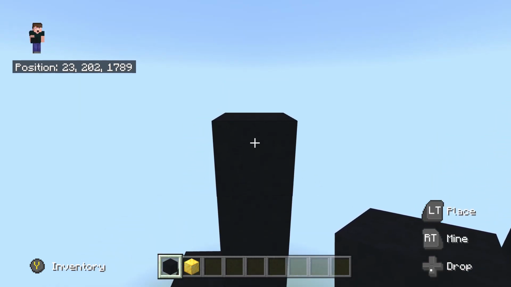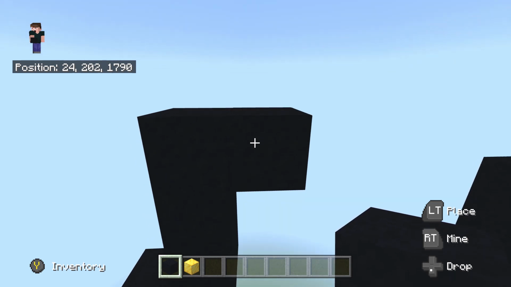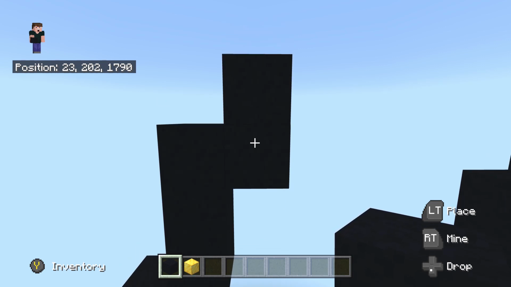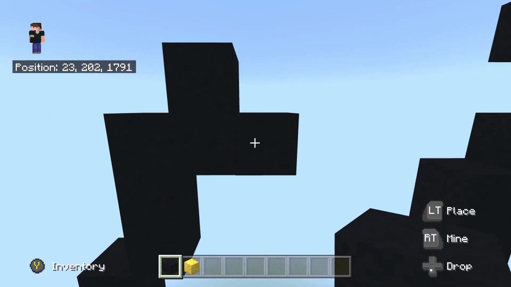Once you place this 2 on top right here, we're then going to place 1 black concrete going to the right from here. Once you place this 1 going to the right, we're then going to place 1 on top. And then once you place this 1 on top, we're going to fly underneath by 1, so back down to this bottom right corner. And once you've flown back to here, we're going to place 1 black concrete going to the right from here. And there we go.